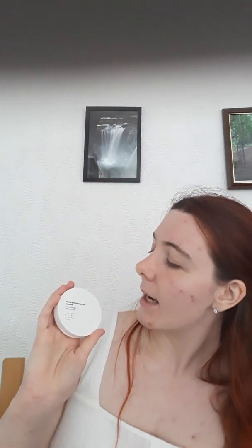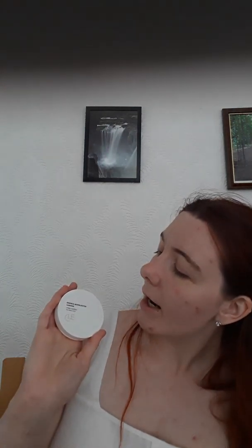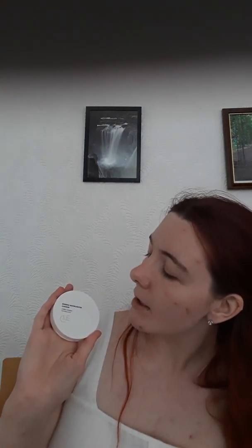This was the Cell Essence Moonlight Cushion Hybrid Sharing Technology, and this is a cushion highlighter. The first one that I got I think was in Copper Rose, and this one again is in Copper Rose, which I'm really happy about because I really liked that shade. It works really well when I don't want a really highlighted face. It's just nicely blended as well, which I'm really happy about, having a second one of these. I might keep this. I actually might give it to my mum. My mum's meant to be coming over later today, so she might actually get this, or I might just keep it for myself because I'm greedy like that.